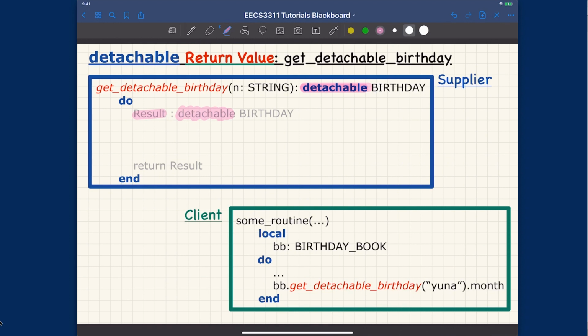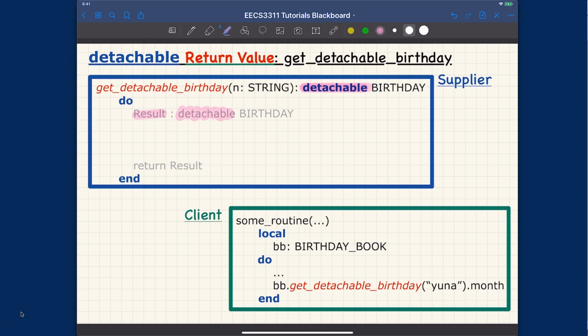So for you as a designer, there's no right or wrong choice. It's just about what you're going to need for your particular application. So I'll show you both versions, how to make them work. In terms of the difference for these two, it will be different from the supplier side, also for the clients who use this particular query. We're going to see that for the rest of this video.